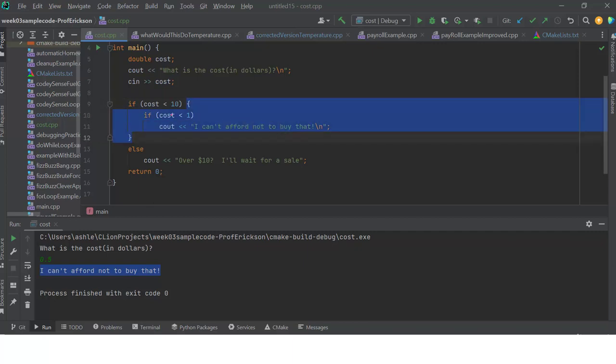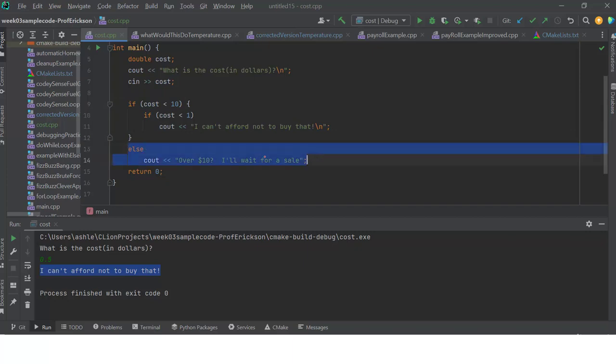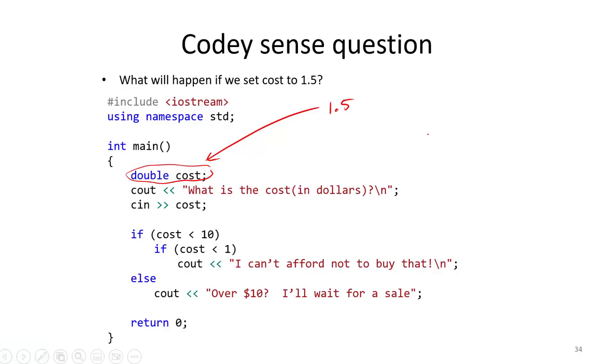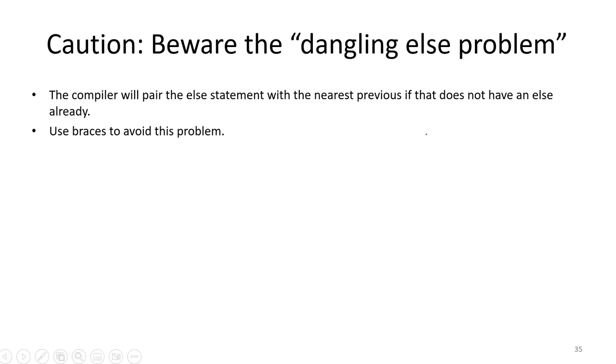These braces ensured that our second if statement would only trigger inside our first one. These braces also allowed us to separate out this else statement and associate it with the if cost is less than 10. Okay, so just to summarize, we saw that the Cody sense question earlier was an example of the dangling else problem.